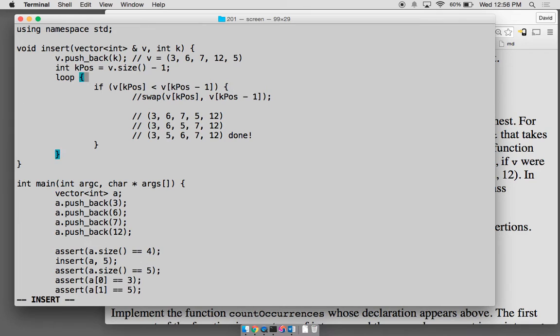So that's the purpose of this loop. The loop is to take that value k that's coming in and add it onto the end through push back, swap it with the value preceding it until it's in the right spot, and then stop. Now, this is not good for a for loop. It's good for a while loop. It's an example where it's good to have a while loop here. Actually, a for loop is all right too. You could do it with a for loop.